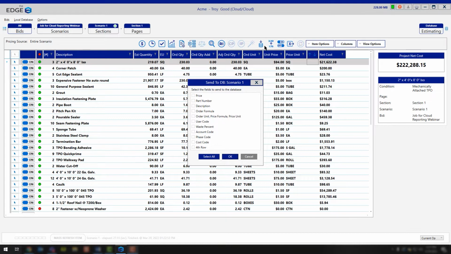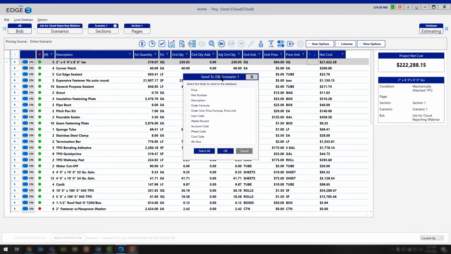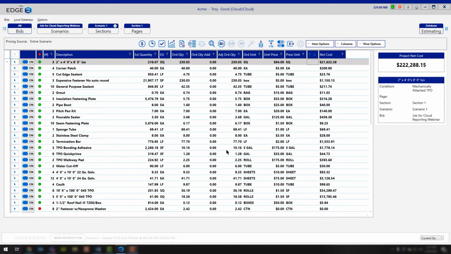Here you must choose what you would like to update in the database for the items that you currently have selected. Now you will see a different window on your pricing screen than you do from the labor screen. On the pricing screen, you can go through and simply choose any one of these options. For right now, I'm simply going to choose price, and then I'll say OK. Once I do that, the program is going through and it is currently updating all of these material items back to the database with the price that is shown in this project.